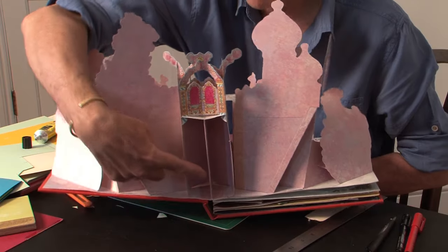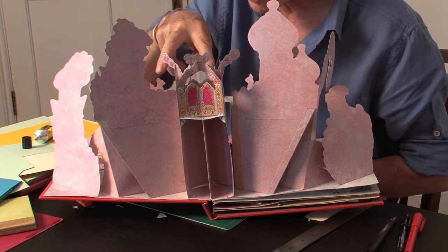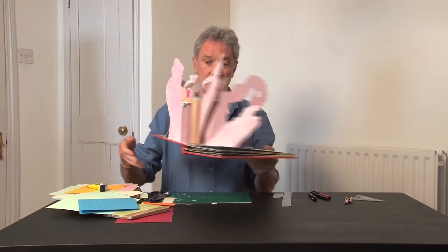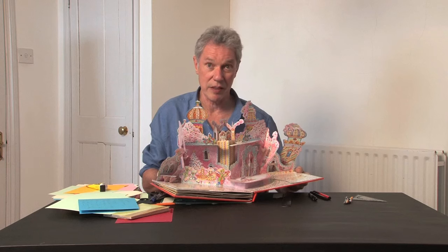If we look at the back of it, you can see here's the central pillar that pushes up the lid on the top, and then the lid pushes out the top of the walls at the side. So as it closes, you can see how that works. So that's the box as part of a big display.